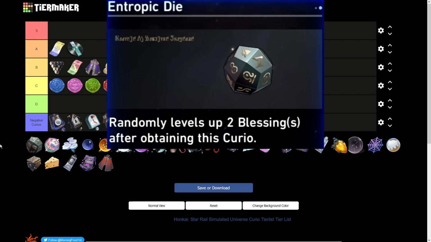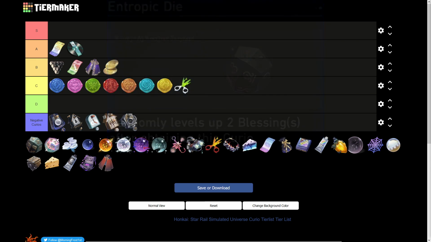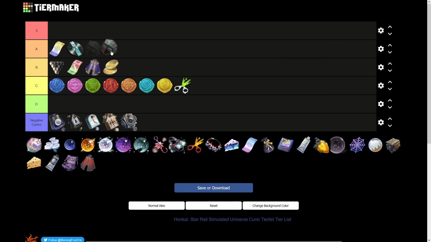Dice are always these kind of weird orange. The dice are just these weird orangey things. I like the entropic dice. Randomly levels up 2 blessings, that's it. Like, this is amazing. A for amazing, I guess.